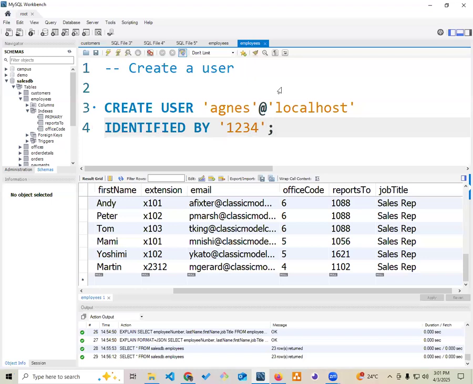That is the command we use to create a user. So we write create user Agnes at localhost. Localhost is your computer.